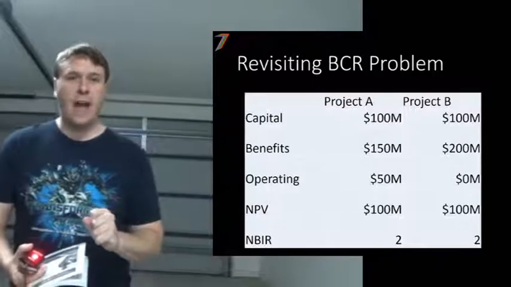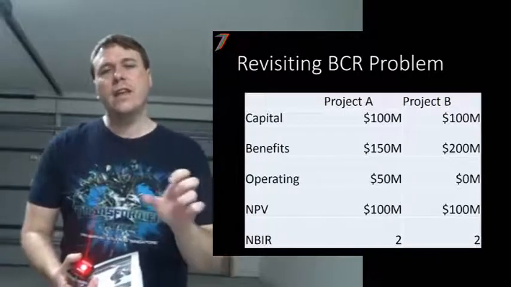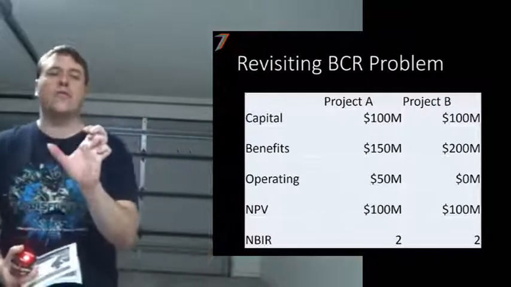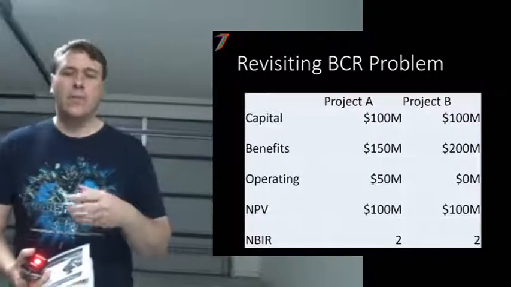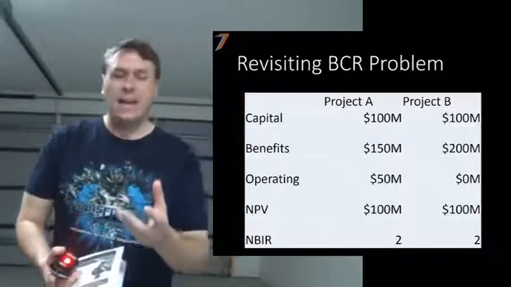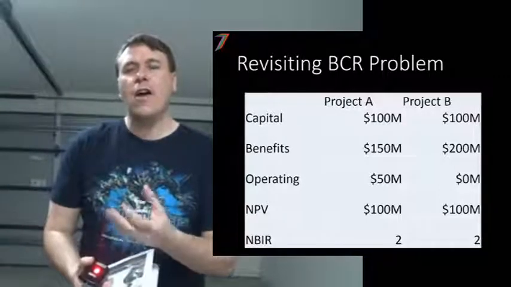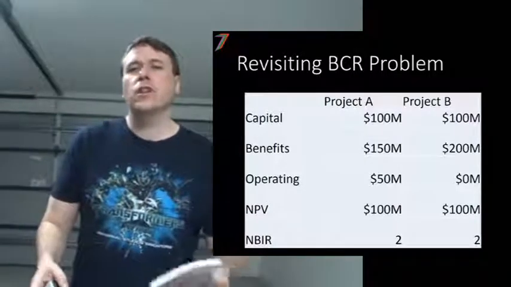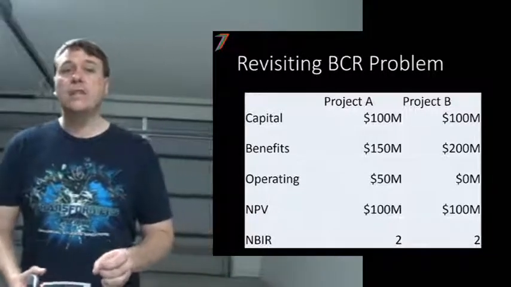Whereas previously, you would have had your 150 million divided by 100 minus the 50, that being your savings. So you'd end up with 150 divided by 50, and that would have given you 3. And also you don't get problems with negative values, because you won't get negative capital costs. You don't have to worry about your operating costs being too high and stuff like that. And even if you don't get negative costs, you can get a situation where your costs are exceedingly low and you get very, very high benefit cost ratios, which is not really useful for anything, especially if you're looking at projects within a program.